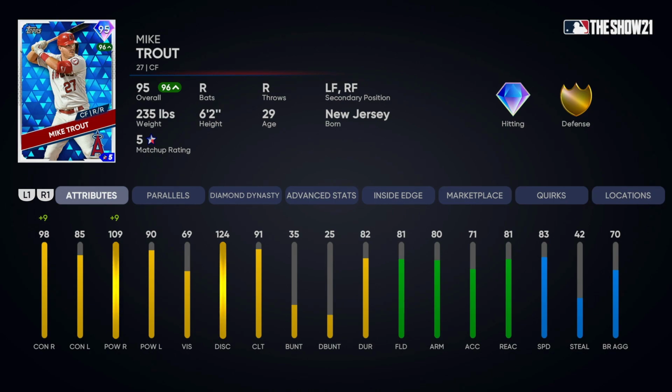Speed, again, pretty self-explanatory. That's just how fast you are. That includes on the base paths as well as when you're fielding. So you want to have, especially in center field, a fast center fielder. But for all fielders, it's kind of important to have some speed there. It is also going to impact them on the base paths.